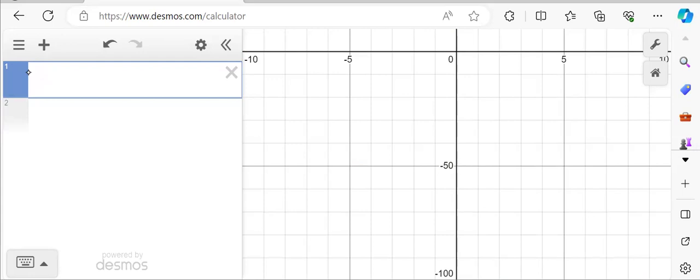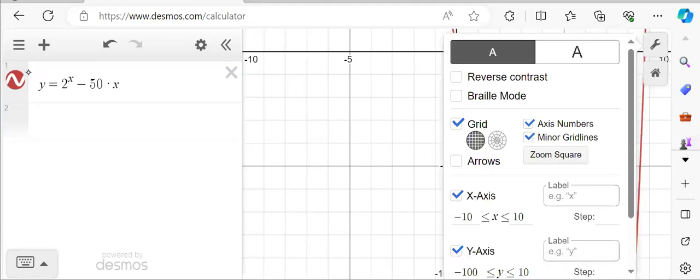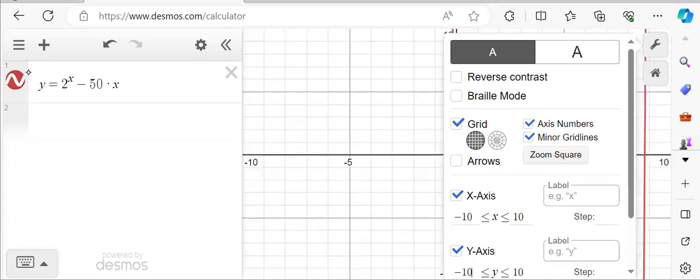I use desmos.com as a web-based graphing tool. First, I type in the function y equals 2 to the power x minus 50 multiplied by x, and then adjust the window for the x min and x max. It looks like x min is -10 and x max +10, and y min -10 to y max.